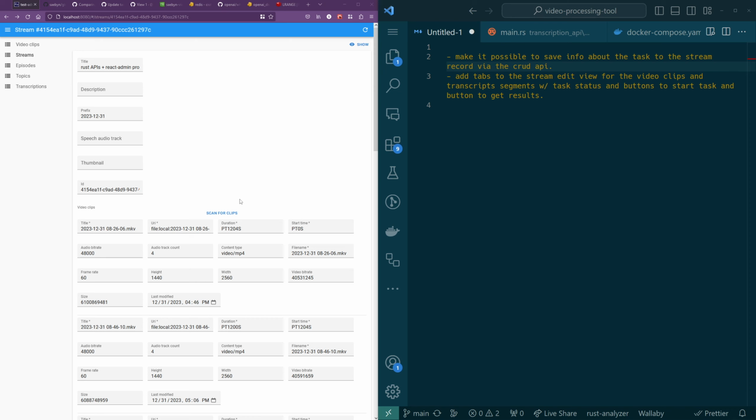So what I'm thinking about now is, okay, we could have a table of tasks, which would be kind of weird. I mean, we already have tasks in Redis that we could be pulling from. The issue is, the way the tasks are set up now, there's no way to tie them back to the record here, to the stream, and to the particular thing we're trying to do. And that's what having a column in the stream table would represent.